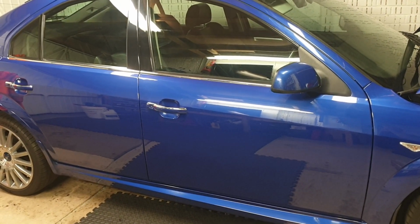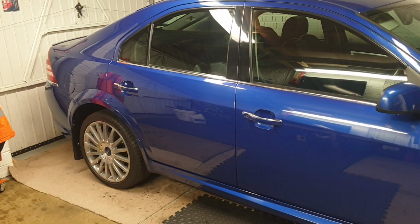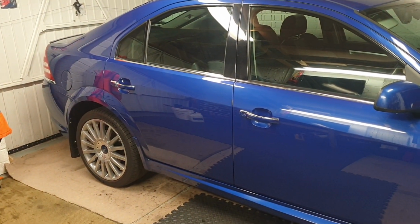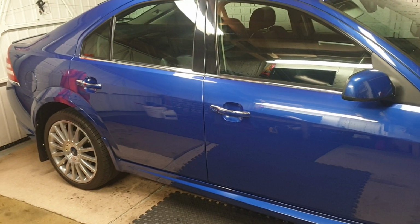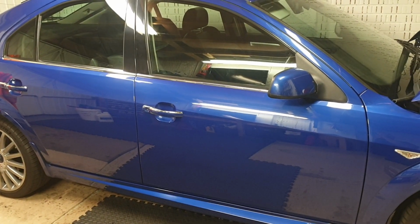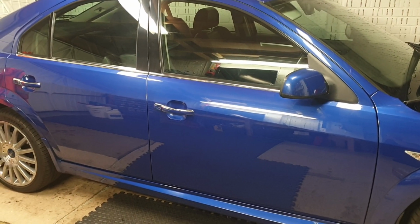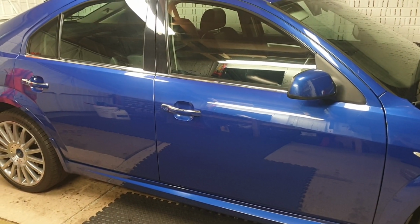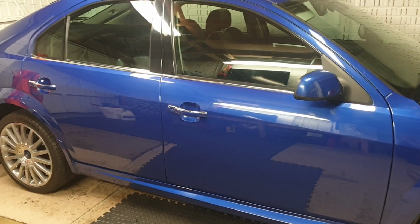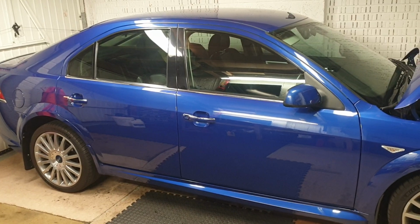For me, that's not a big deal. I don't even use them in the winter, to be honest. I got them in the Derv, and I very rarely use them. I think it's weird, to be honest, having heated seats. But a lot of people go on about that, and they want to get them working again. I suppose it all depends what floats your boat. But for me, it's not a biggie at all.